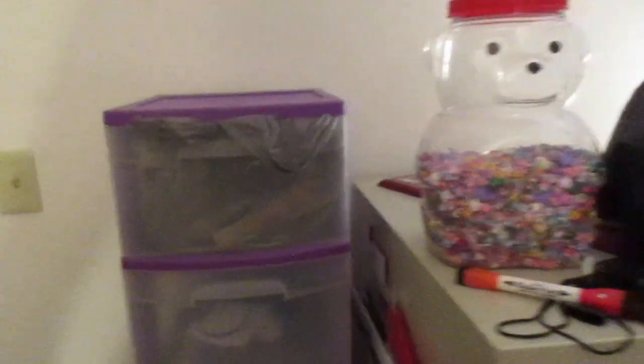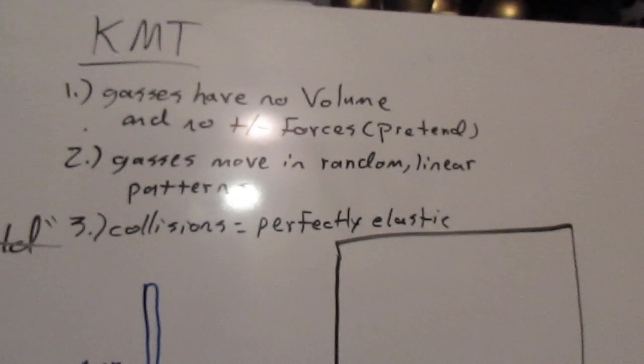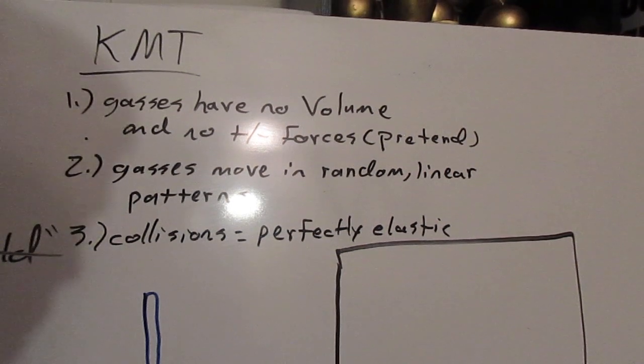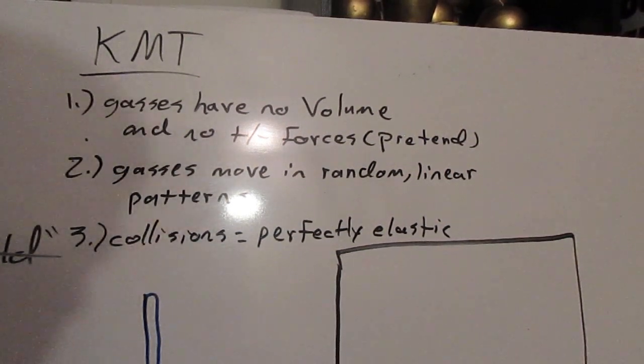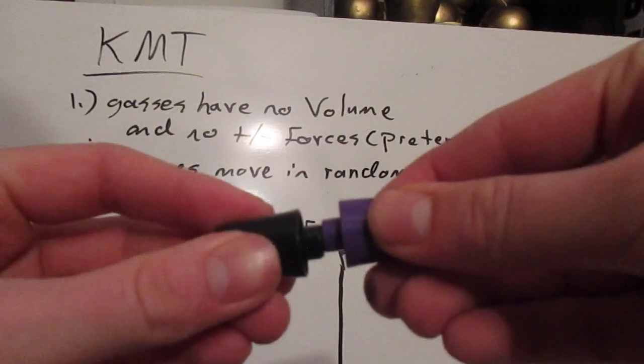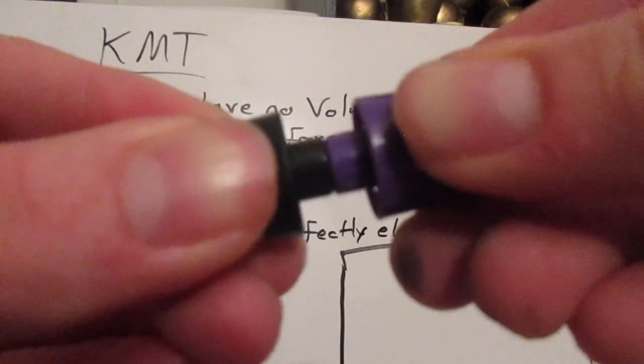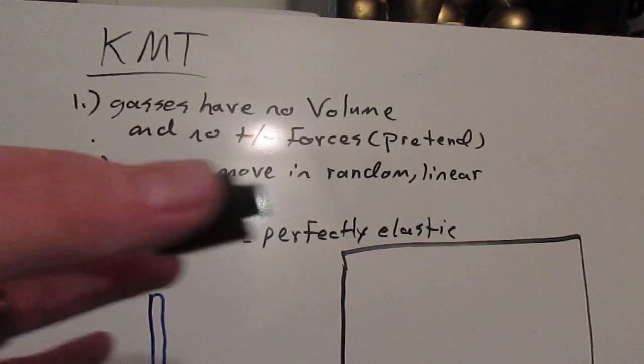And again, we know that with the figure 8 that we mentioned in class, but what we can do is this. If I have these two pen caps and I smush them together, there's nothing happening. There's no smush. That is what gases do. The only difference is they also don't slow down.